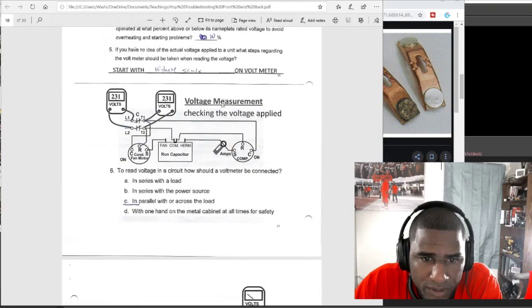230 voltage measurement, checking the voltage applied. To read voltage in a circuit, how should a voltmeter be connected? A is in series with a load. B is in series with the power source. It is C, in parallel with or across the load.